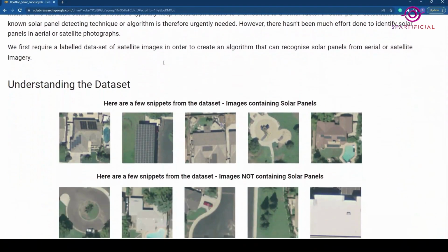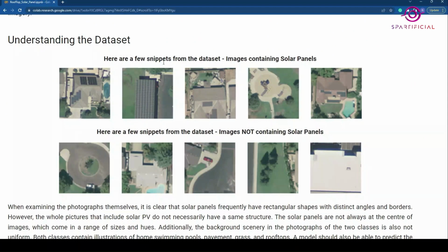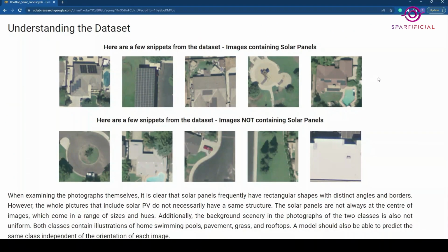And now let's just go ahead and understand this dataset and how we are going to use it for our particular project. So in the first few images, we can see that there are some different orientations. We are having solar panels on different backgrounds. We are having solar panels, and in the second row, basically we are having no solar panels. But yes, the images are pretty much similar as we can see. And now our goal is, no matter whatever the orientation, whatever the background, we have to make sure that if we are passing this kind of image into our model, that model should be able to classify if that image is containing any solar panels or not.